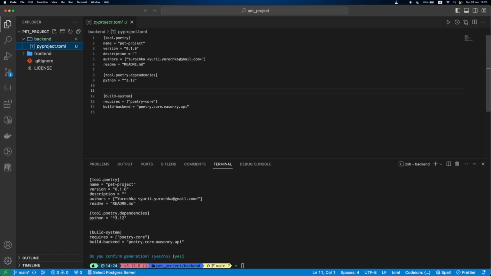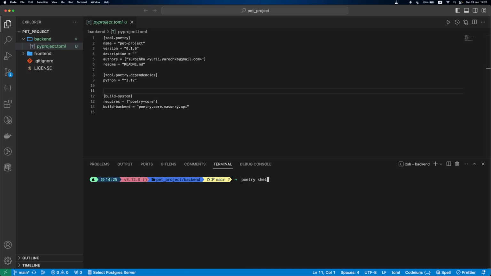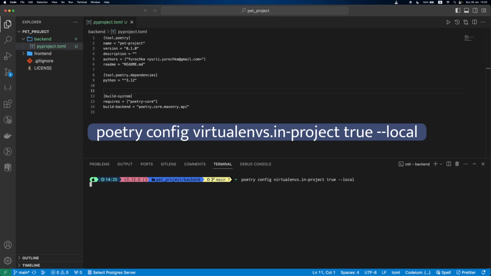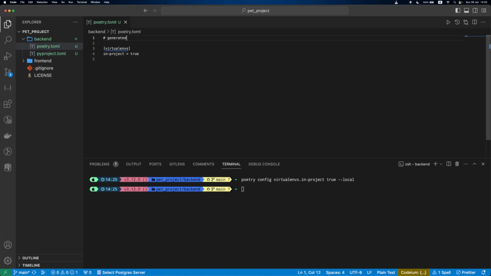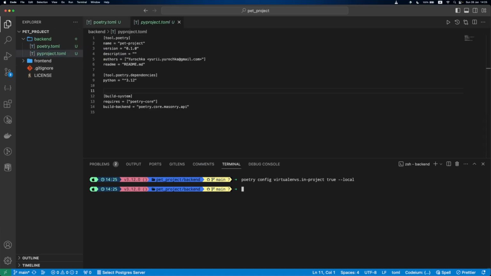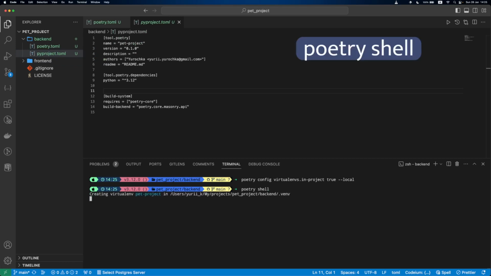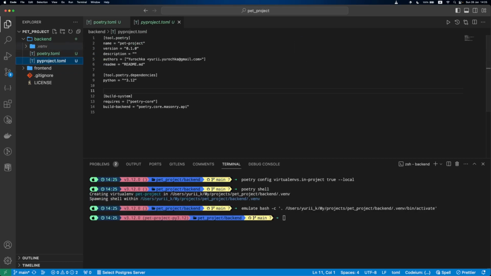Now we'll create a virtual environment. The command to do this is poetry shell. But be careful, if you just run it, Poetry will set up a virtual environment in its own folder somewhere else in your system. If you prefer having it in the same application folder, I do prefer this, we first need to run one command to let Poetry know we want it locally. This command will generate a poetry.toml file, which is a local configuration of Poetry. I also like to leave a comment with the command that generated this. It's sometimes useful to just check this file instead of searching for the command again. Alright, now we can run poetry shell, and the virtual environment is created. Nice.